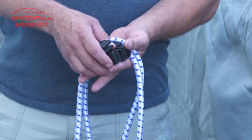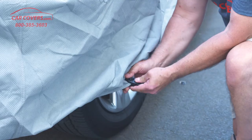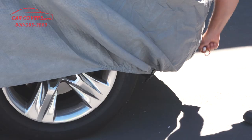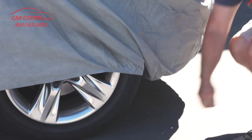If you're going to be storing your car outside, we highly recommend you get our set of gust straps and bungee cords, which are designed to help secure your cover against high winds, rain, storms, and so forth. They come with four patented clamps that clamp onto your cover just behind the rear wheel and just in front of the front wheels, and you stretch the bungee underneath to pull everything nice and tight.